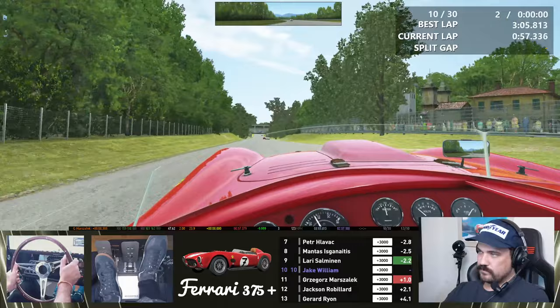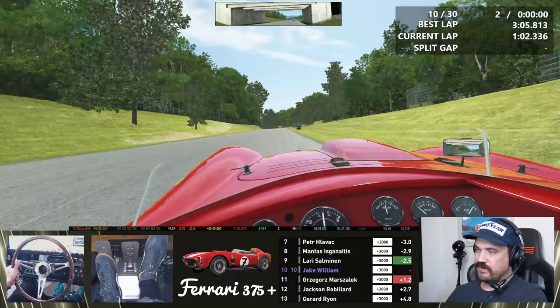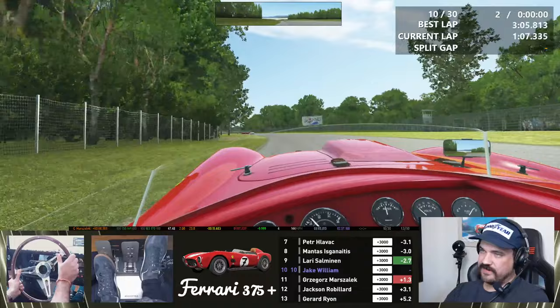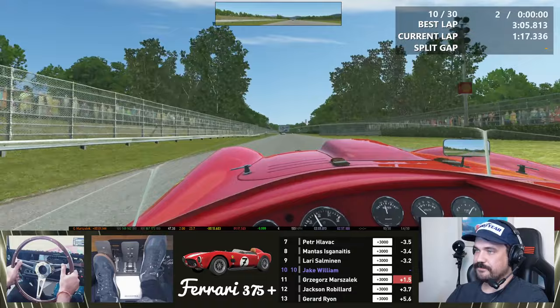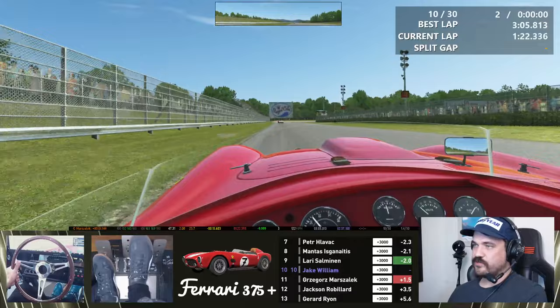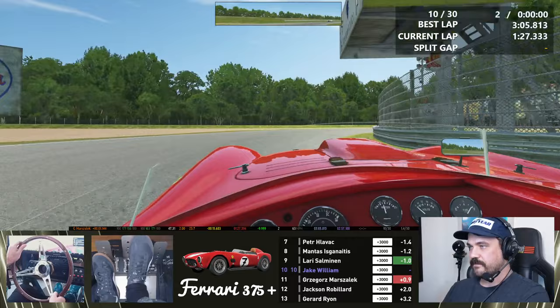So I got all three, I think, of the other Ferraris in front of me here. I know the two red cars are the Ferraris. It's Montas and Peter having a slipstream. I'm just a little too far back on them to actually get that. So we'll see if I can get through Parabolica all right. A really miserable start. I was stuck up behind one of the Lancias that just didn't accelerate off the line.